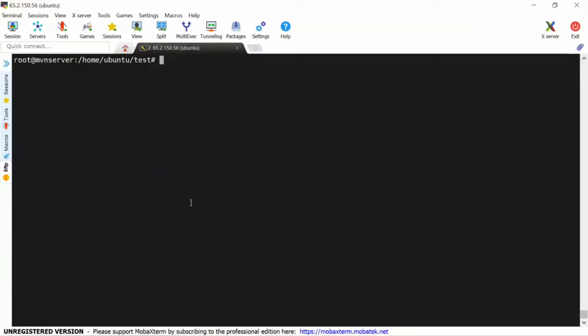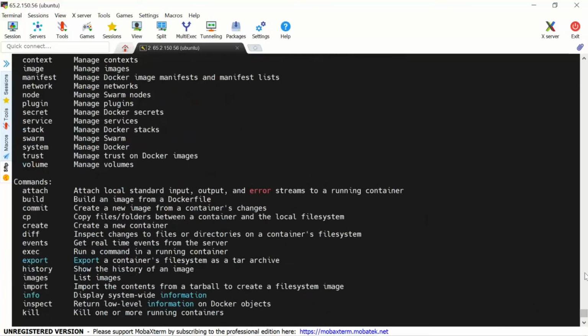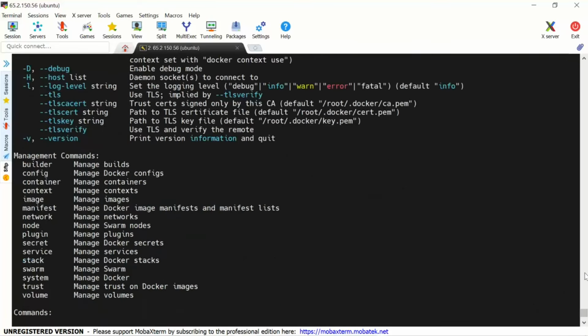If I say docker --help, you can see it will show all the commands related to Docker. And there are some management commands. What are the management commands and the normal commands?